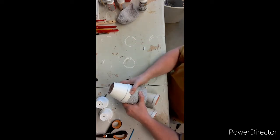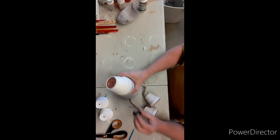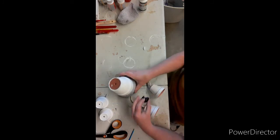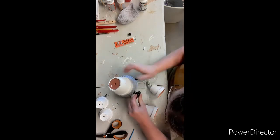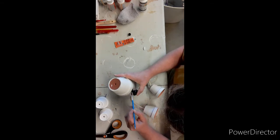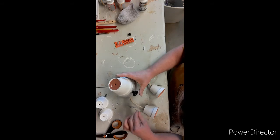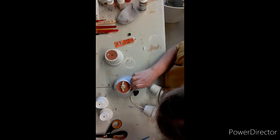Now that everything is glued, it's time to position the hat to put his nose on. I use my glue gun for this. I also cut a little hole in the sock so that the knob would glue to the actual pot. The knob was a little heavy for the sock to stick to it, and it would pull the sock down, so that's how I had to do this. If you're using a bead or a pom-pom or something a little bit lighter, you probably can glue it straight to the sock, but because my knob was so heavy, I had to cut my little hole.